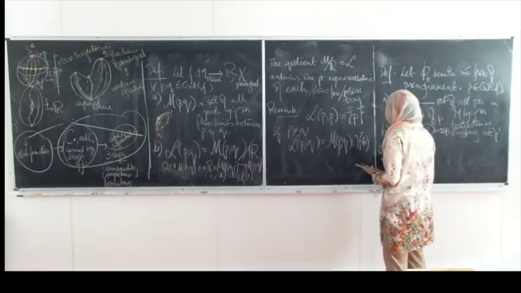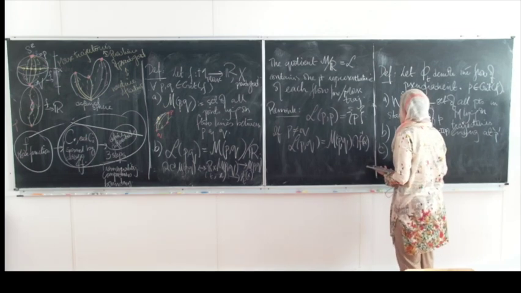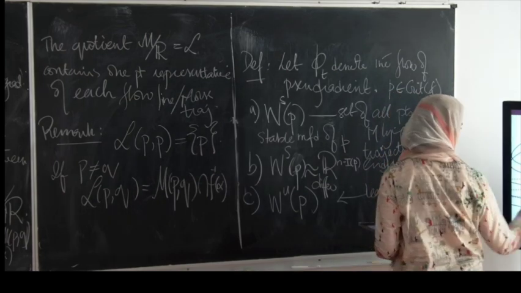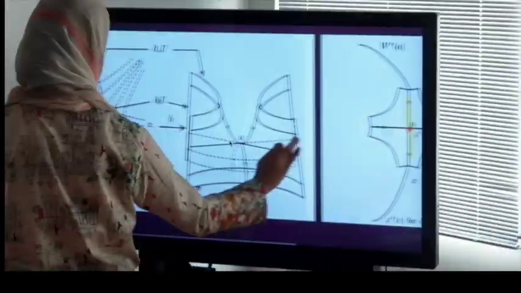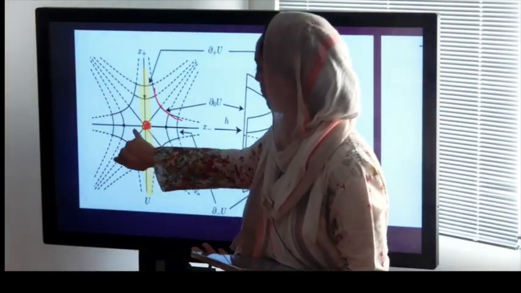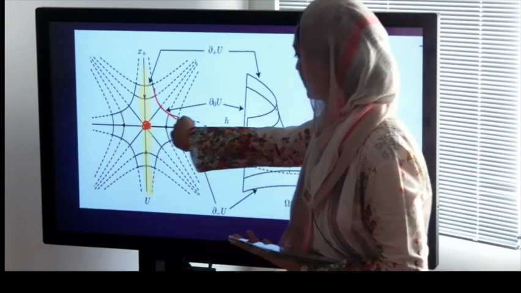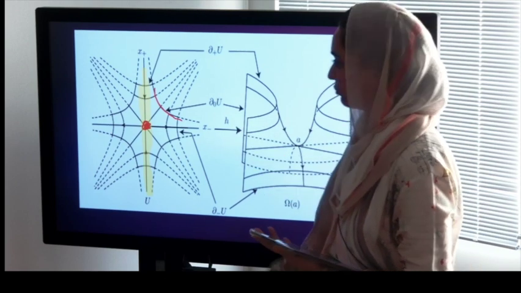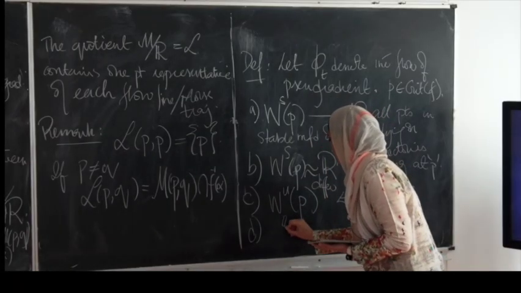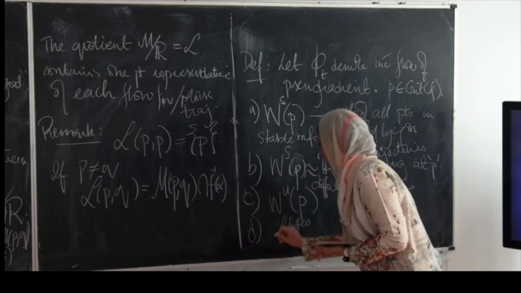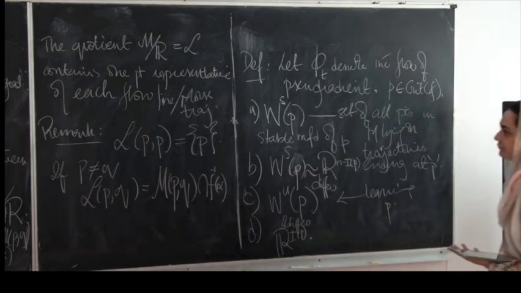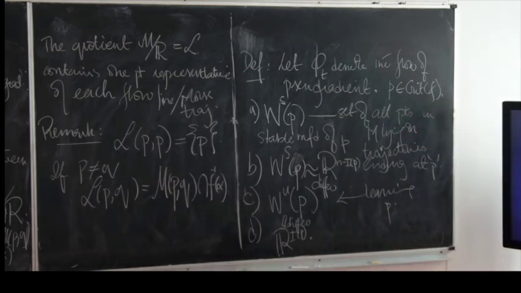And then similarly you could define the unstable manifold. This is the ones that are leaving P. So that's what you see here. You have this arrow pointing to the left, pointing out towards the right. So that's the unstable manifold. And when you look at this picture, you know instantly what I should be writing here in point D: that this is diffeomorphic to R to the complementary dimension, the index of P. Okay. All right.